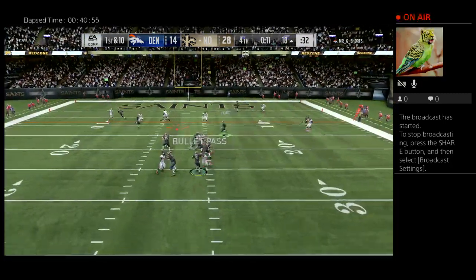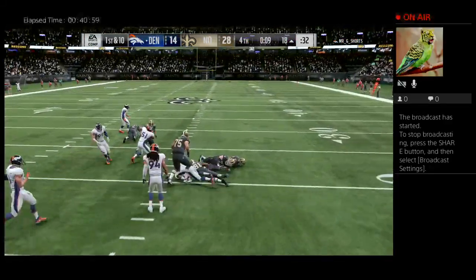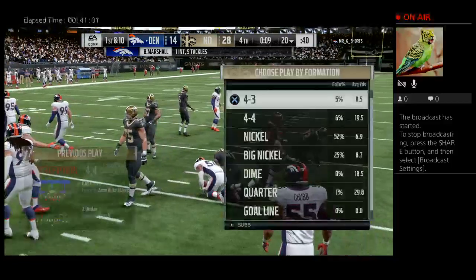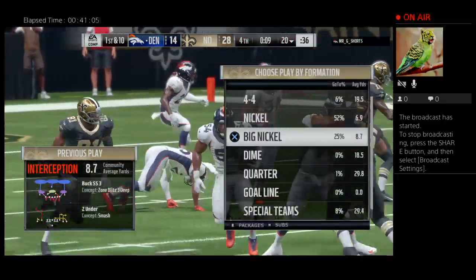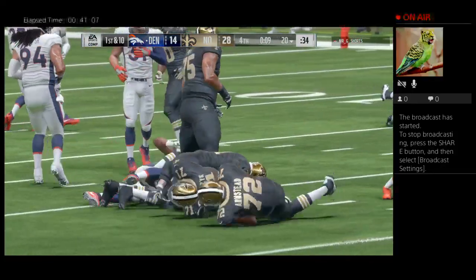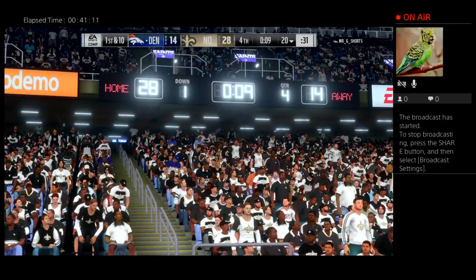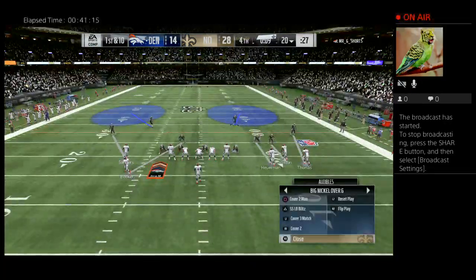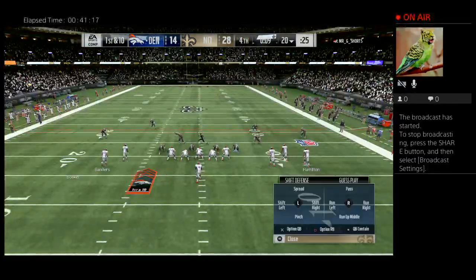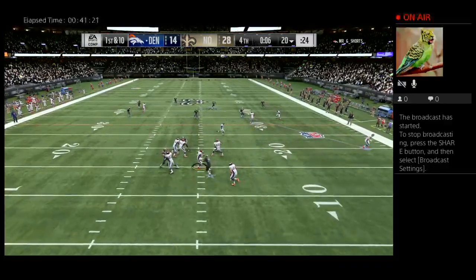Inside the red zone here, they'll look to throw. Into heavy traffic, and it's intercepted. Picked off by Brandon Marshall, and he is going to get this one back to the 20-yard line. Two-score game here in the fourth, and that pick, it kind of keeps the door ajar, doesn't it? It does, and you wonder about their strategy. With a lead, you would think maybe you're just sitting on it trying to drain some clock. It's almost like they felt like, hey, we've got a good cushion. We can keep pressing it.